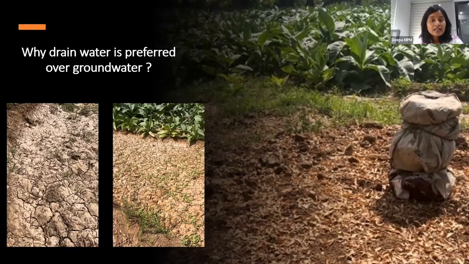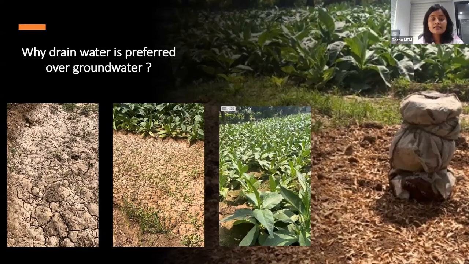So he understood that going to 380 feet also was not working for them, and they were telling that they have to go at least to a depth of 500 feet to get water of a quality that can be used in irrigation. You can see this image, which is just beside this white casted area. This area is irrigated from the drain water, and it looked good, and the soil had a good moisture level. This is the difference that I could see on the ground.